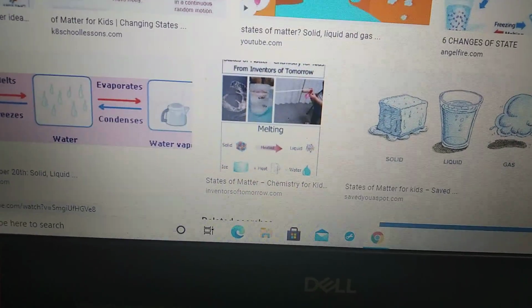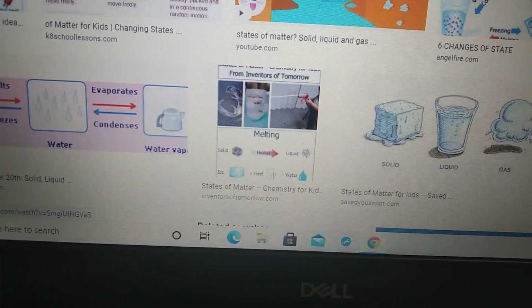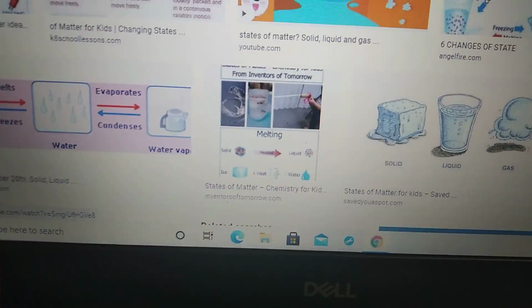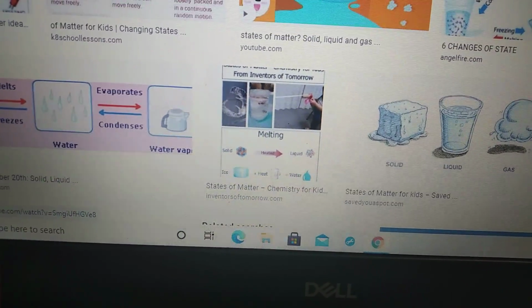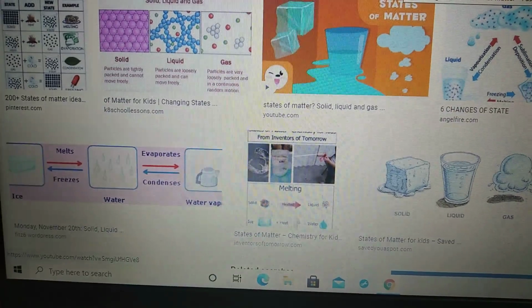But if you burn an incense stick or wood, it changes to ash. It is not possible to change ash back to an incense stick or wood. These types of changes which cannot be reversed into the original substance are called irreversible changes.